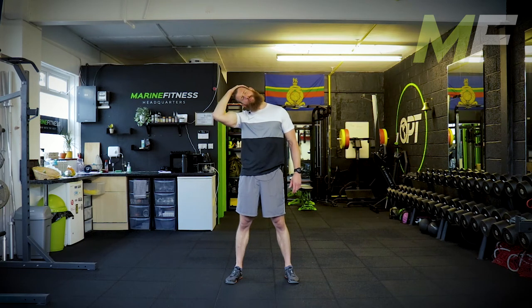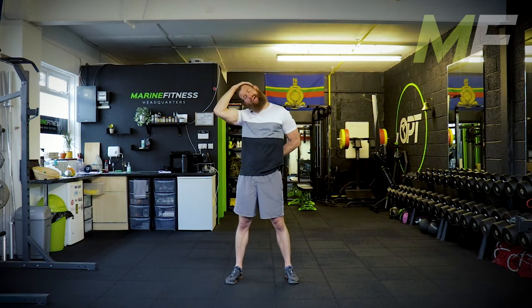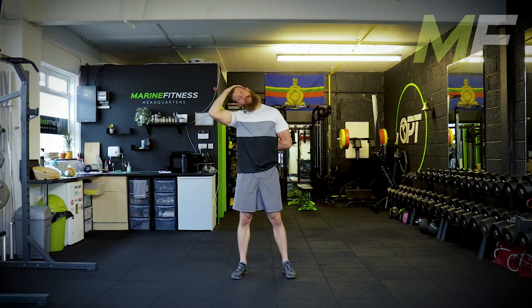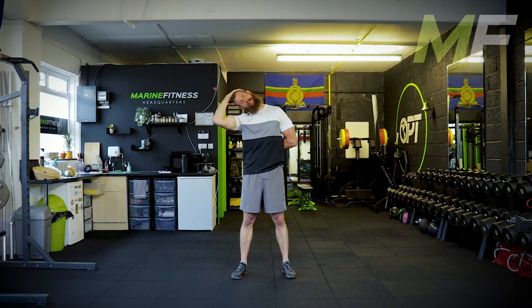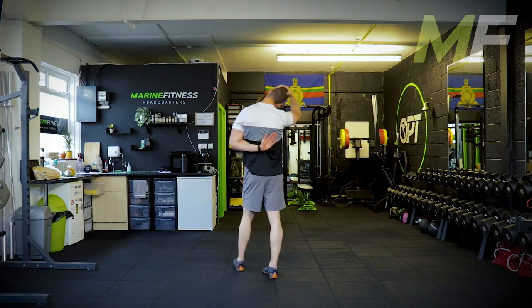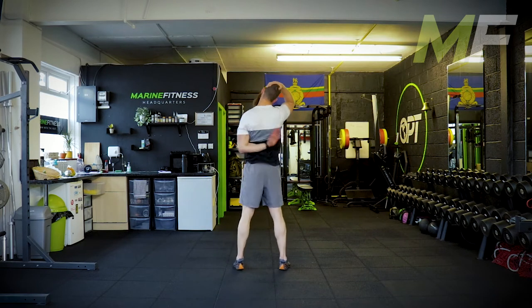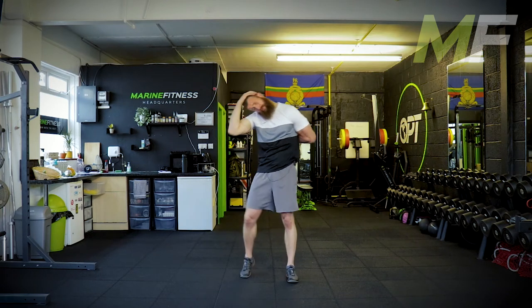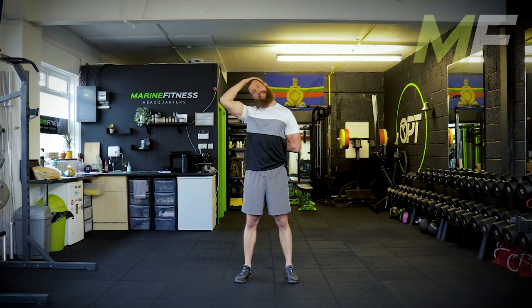We need to be sensible — don't be doing too much. Put the arm behind your back. I'm just slightly leaning off to the side with the head. I'm putting this arm on my back as far as I can. What I'm not doing is getting it right up there and causing that shoulder to start rounding. Standing up nice and tall, nice and proud — keep the shoulder blades together.